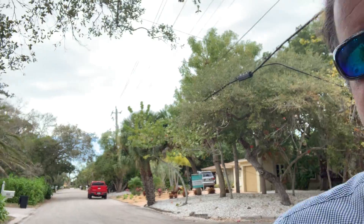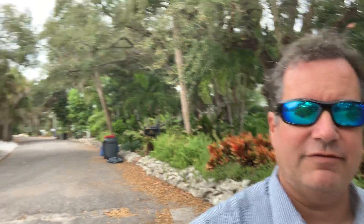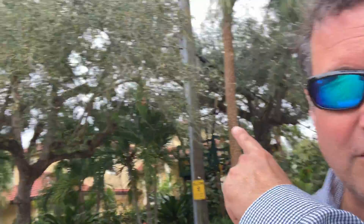We've actually looked at a couple of properties on the road. It's heavily wooded — this is technically a canopy road. It's a designation in Florida for roads that have heavy tree coverage, so they're private and shaded. All the homes in this general area are waterfront and large, or about to be torn down.